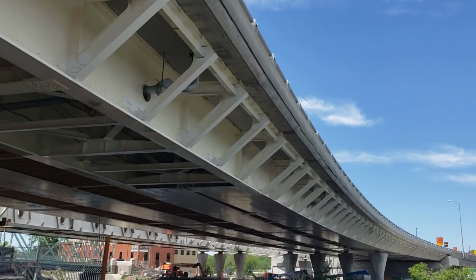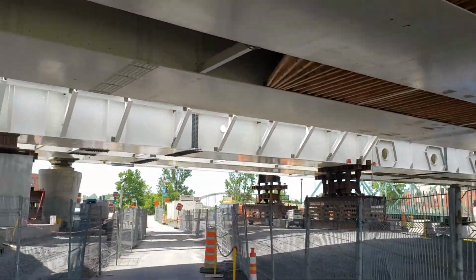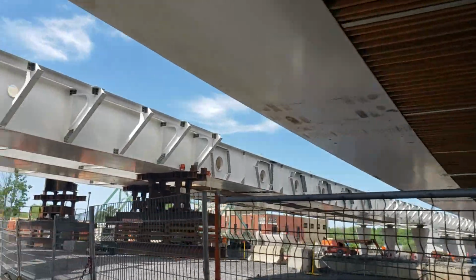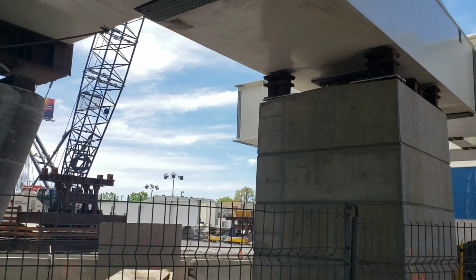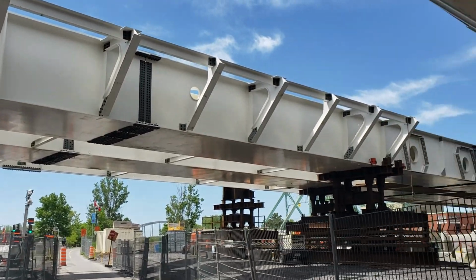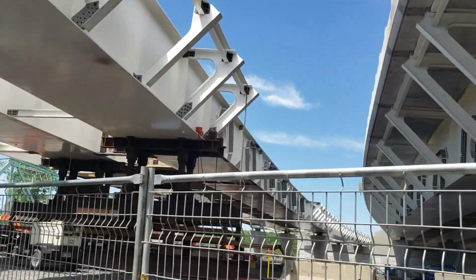So we got all these projects going on here, and like I said, I'm glad I was able to document them. But it's daytime, it's sunny, it's summer now, and you get to see some beautiful lighting here on the new Turcot structure. Now there's a section there that hasn't been completed yet. You can see they're adding on to that right now. But this is generally what it looks like. This is made of metal. The other one was made of mostly concrete. And this one's much lower to the ground.